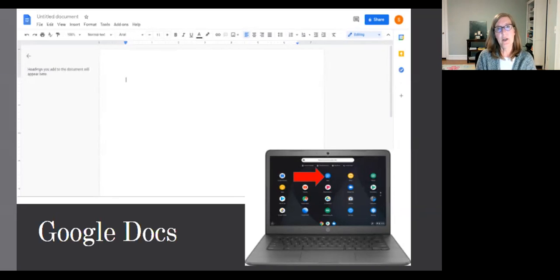You can also control different access levels when you share a document. So for example, if I want to share something with Lori, but I don't want her to be able to change it, I just want her to be able to comment on it, I can say that that's what I want to happen. If I just want to show it to her, I can also have that happen, so she can't even comment. If I want her to be able to get in and edit and make changes, I can also say that that's what I want her to do, and then she would have that ability. So in terms of collaboration, it's a very neat tool to be able to collaborate with others in a document.